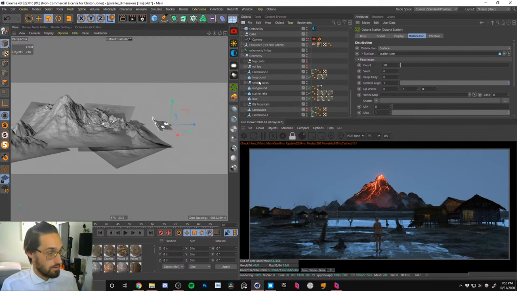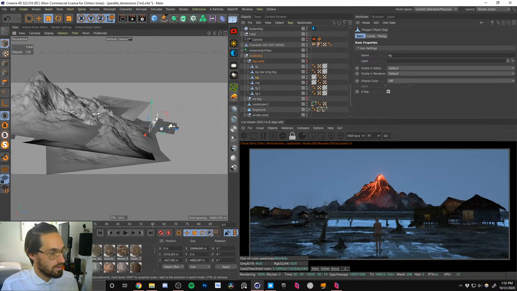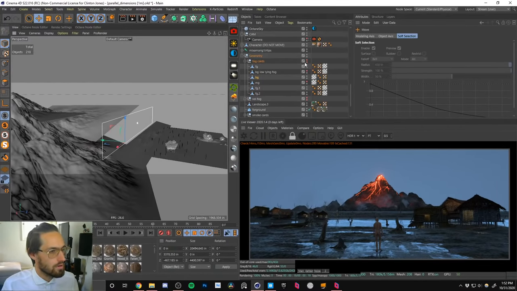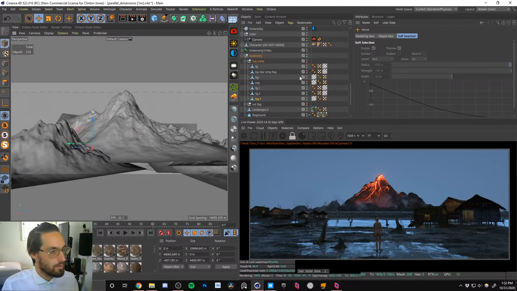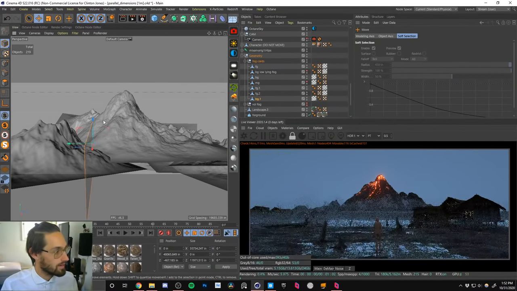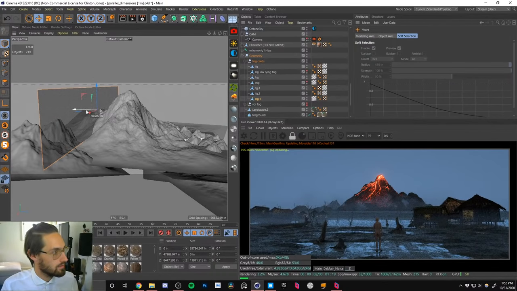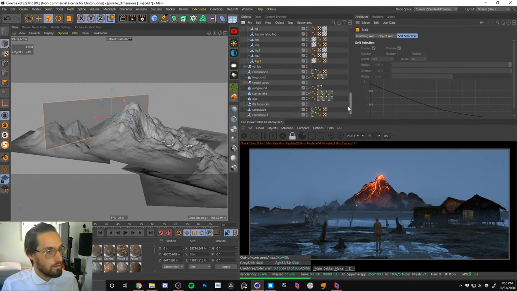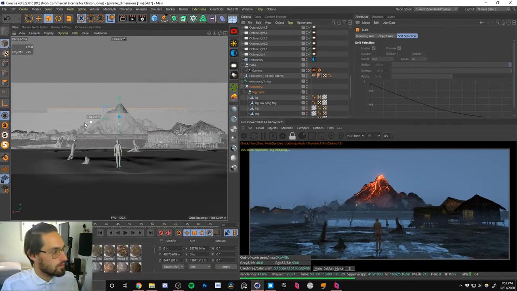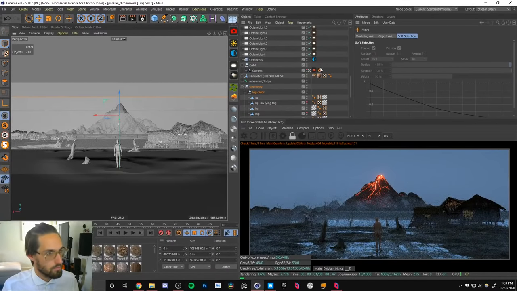Heck, I'm going to throw another fog card into this background. Let's go background fog card. I want to see it in my viewport. I'm going to control drag this guy all the way back. All the way back. And I'll scale it way the heck up and just get some separation on these mountains here. That's nice. Awesome. All right.